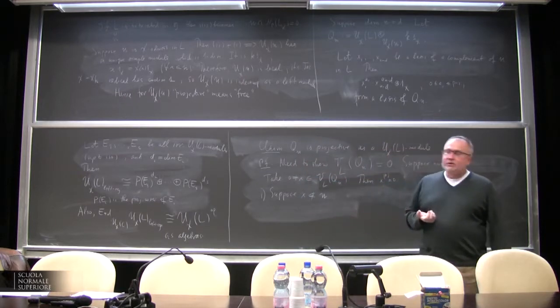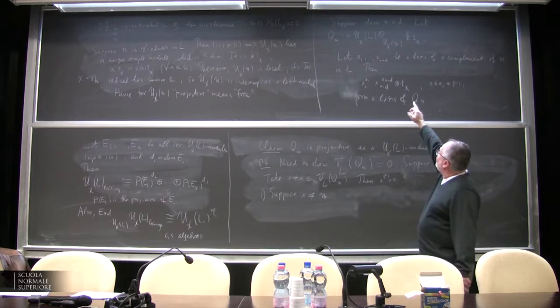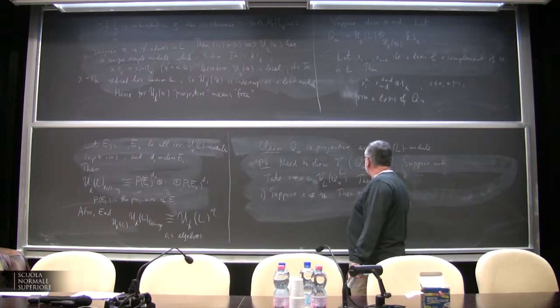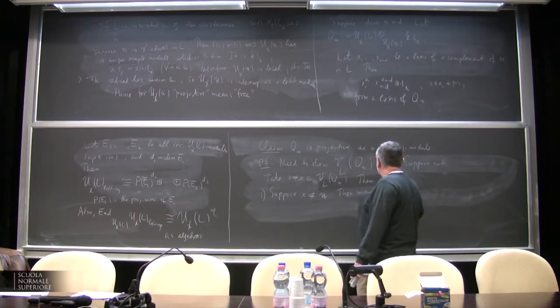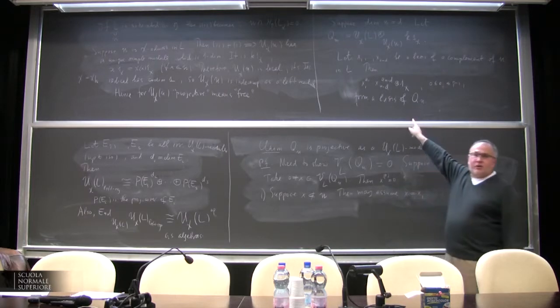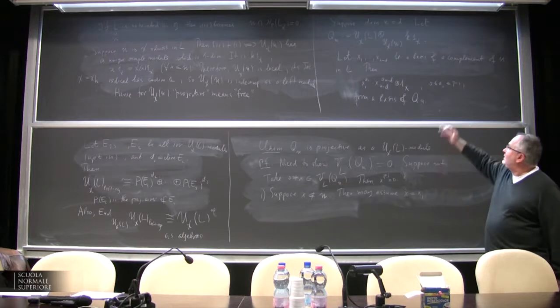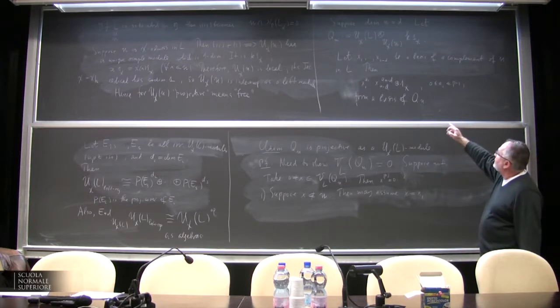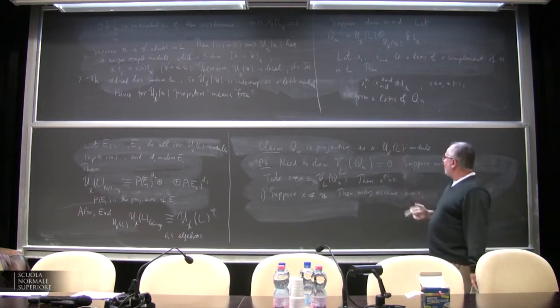Well, it could happen that x is not in M. Then, you see, this is our basis. Then we may assume, after changing our basis, that x is equal to x1 on this board here. So it's part of the basis, and it is the leftmost element in this monomial basis. So x1 is our x.